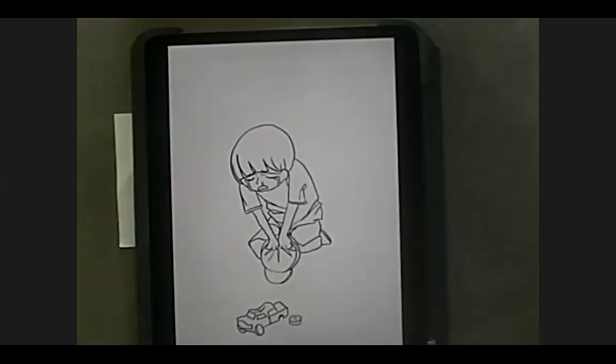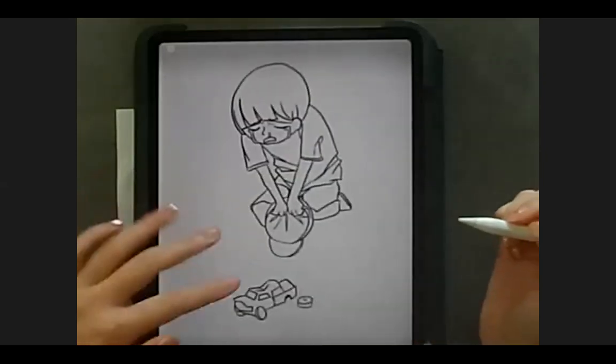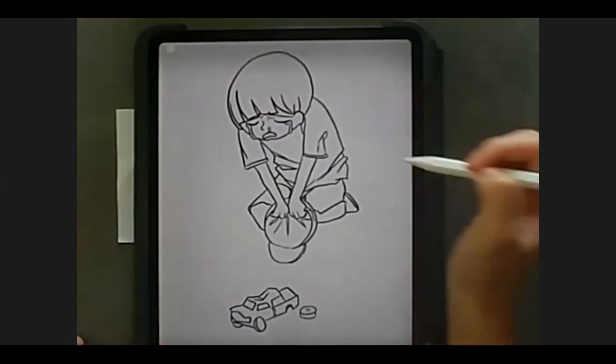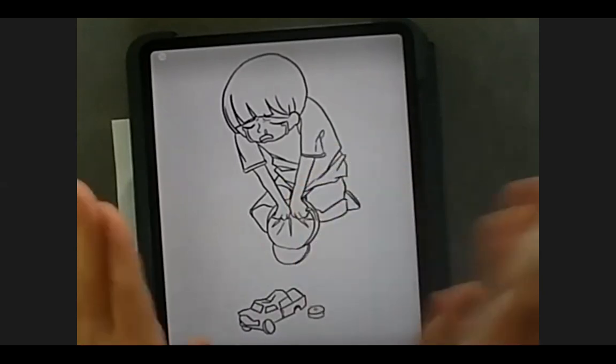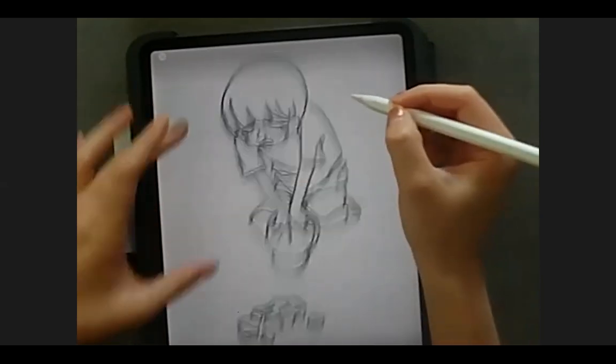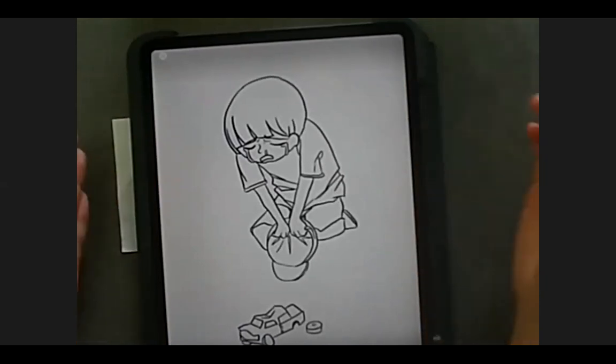Okay, next one. This one, your mom broke your favorite toy. I can tell, and the expression is really good too. One thing is for this one, I still suggest to you guys to try to follow realistic human proportions. This one is leaning on the proportion of a little kid, which is fine. It's just that if you didn't intend on it being a kid, this is what it looks like. It looks like a little kid.